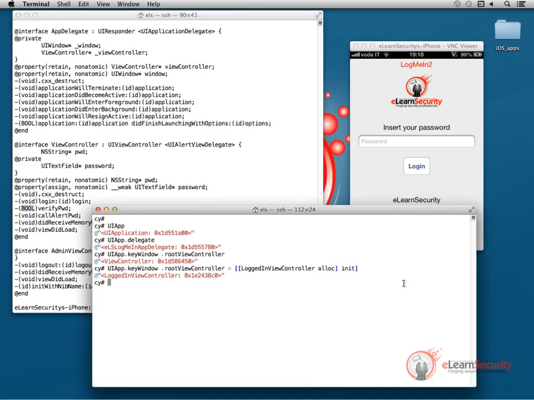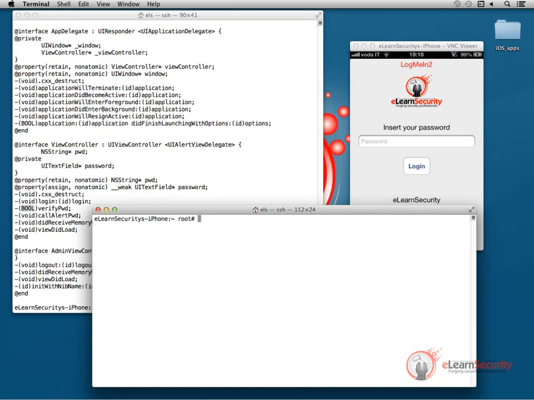Let's attach Cycript to the app and then run the verify pwd. Now that Cycript is attached, let's run UIApp to verify that it works. Now we have to access the application delegate and then add view controller followed by the method name we want to execute.